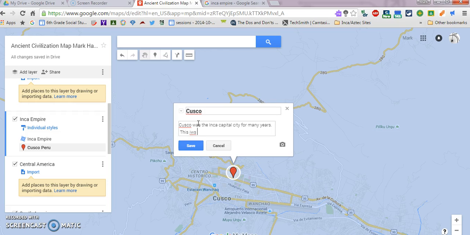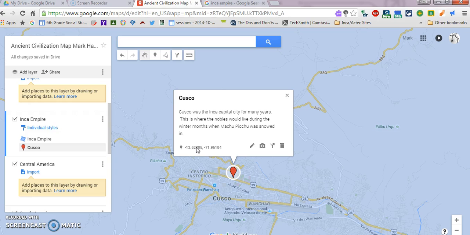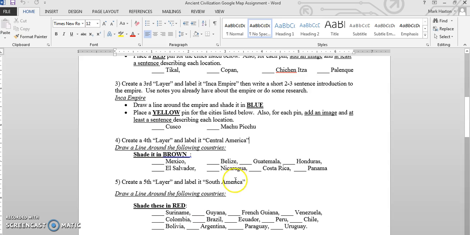This is where the nobles would live during the winter months when Machu Picchu was snowed in. Okay? Click Save. And now what you also need to do for each pin, it says add an image and at least a sentence describing each.